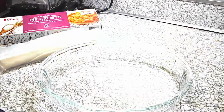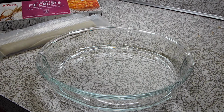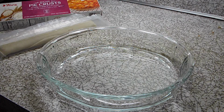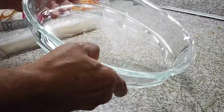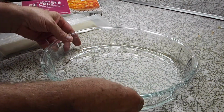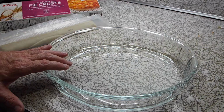Okay, now that the chicken is being boiled, we have to look at the crust. The original recipe, you did not pre-bake the bottom crust. And first or second time I did it, it never cooked because of the various things that they put in there. So what I've got here is a Pyrex, an 805B. It's an antique oblong, it's not really a pie plate, but we found that the pie plates, we don't make this very often, so when you do make it, everybody loves it, and most of the pie is gone in a heartbeat. So I decided I'm going to take this thing, which is a good deal bigger, and we're going to try making almost like a casserole.